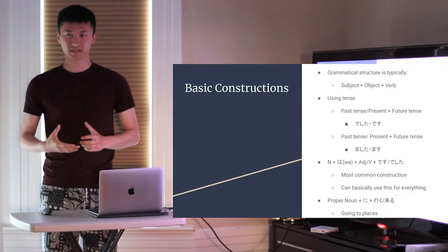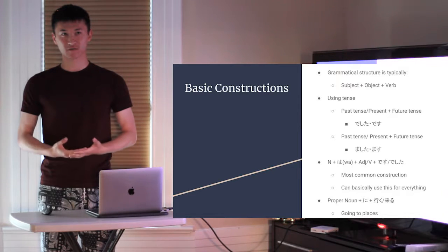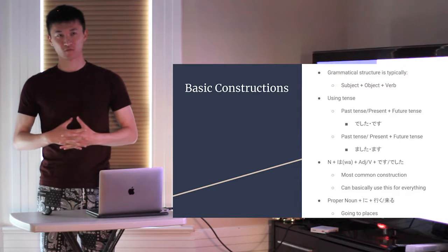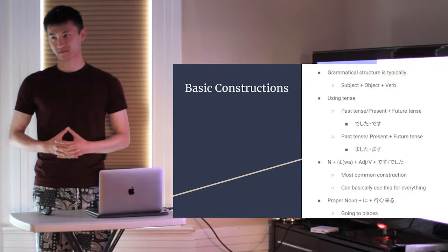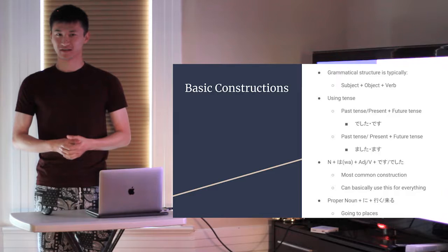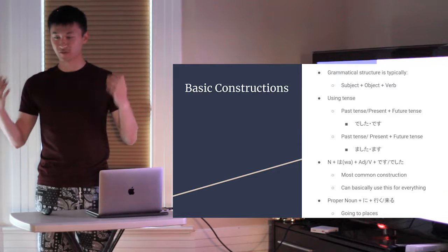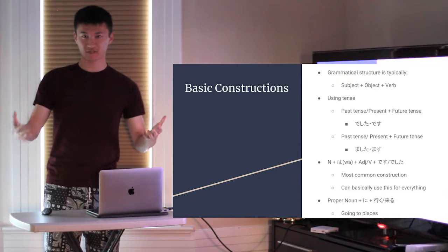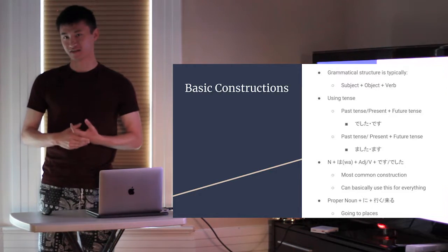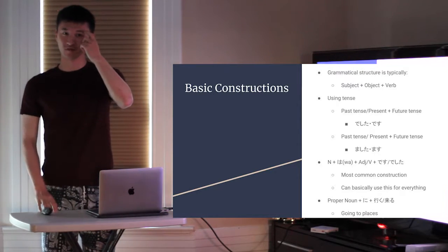So when you ask what wa is, if you go to the linguistic level, it's to describe something ambiguously, where there's another object you compare it to, which is sort of weird if you hear it from me now. I don't know if you guys understood that. Kind of. Because when you use wa, for this example, it could mean that you're trying to compare yourself to something else as well. Like, you could be this, you're probably this, but there's a chance that you're not this too. So you're not certain you're James? To an extent, yes, because it's a disambiguous particle. Yeah, your name could have been anything.